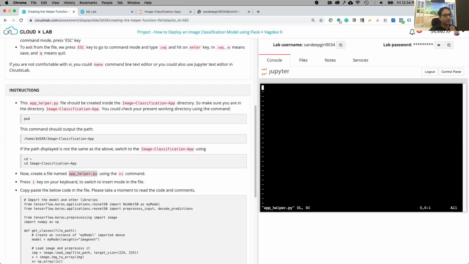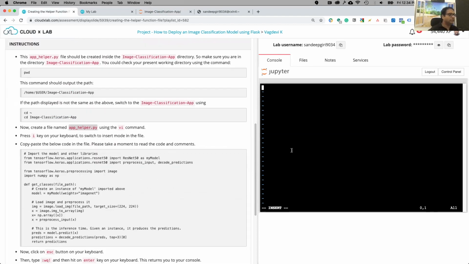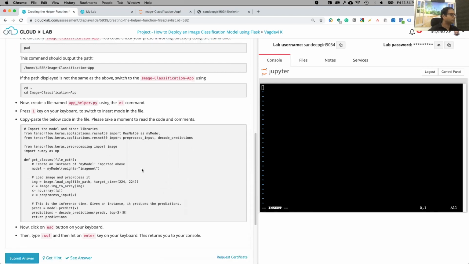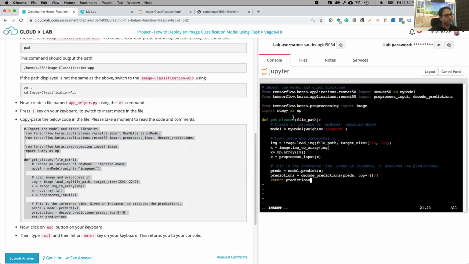So that's our command mode. Now let's get into the insert mode. Insert mode is the mode in which you do the text editing, or append mode. You can say A for going into append mode, I for insert mode. Insert mode and append mode are almost the same; there's not much of a difference. So we are going to say I. Now this is coming into insert mode. This is the text we want to put in this file. I just copied it, and after changing the mode to insert, I am pasting it.